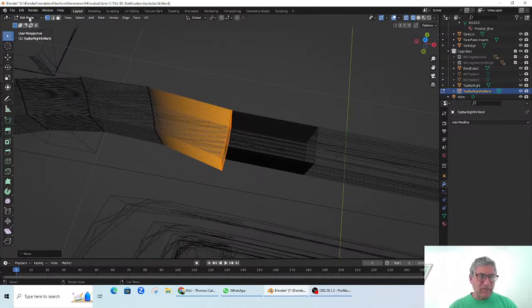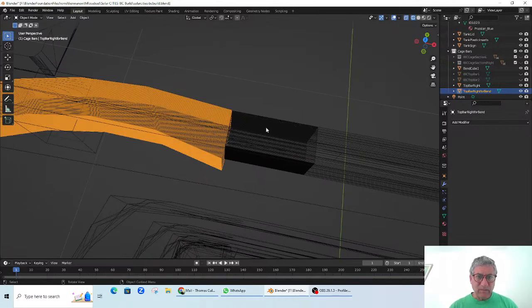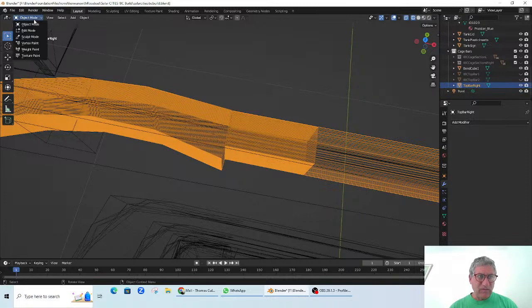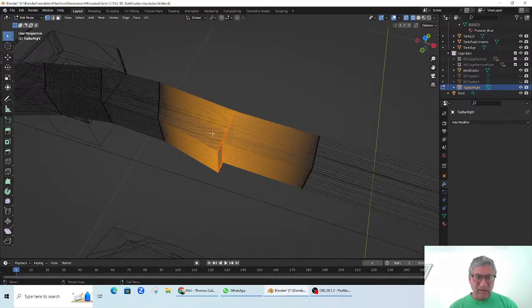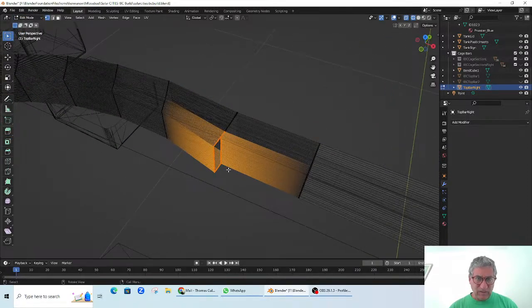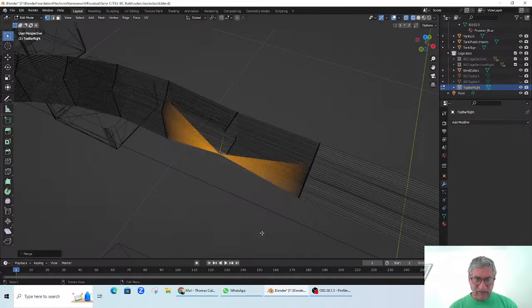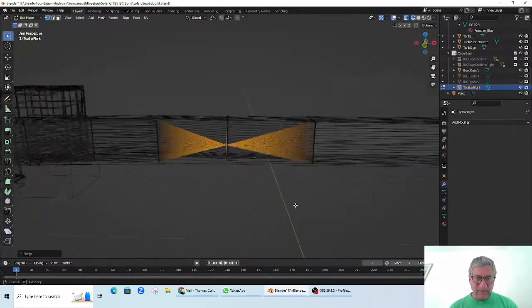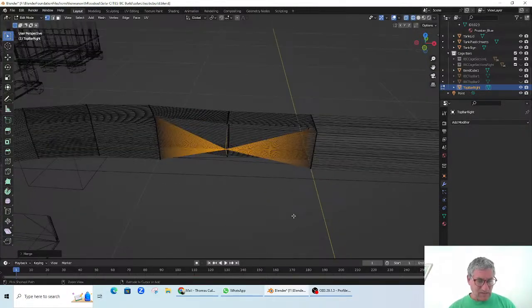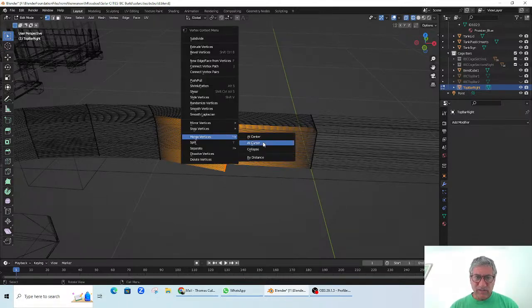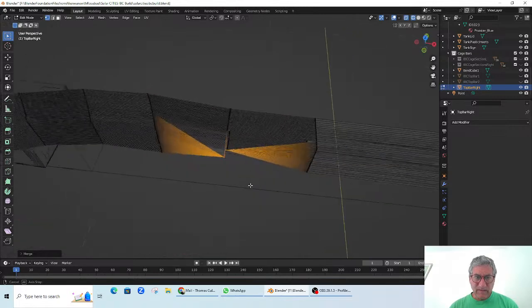I suppose this is where you could go into object mode and join these two objects with Control J. And then, since they're joined, come into here and say, look, I want to close this up. To do it, merge vertices at center. Oh, that's ugly. Kind of worked though. Where did you guys go? Merge vertices, collapse. Oh, not so good.